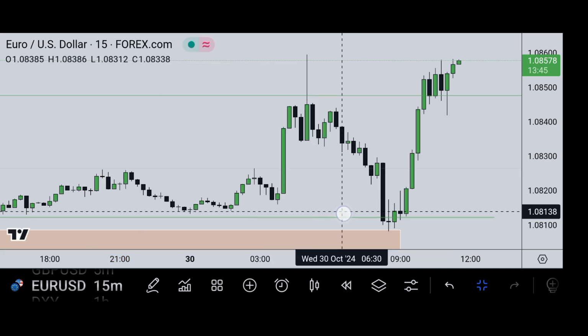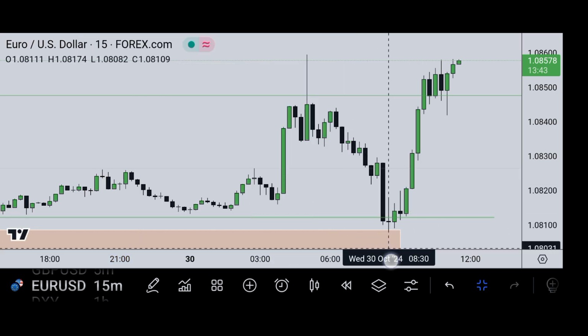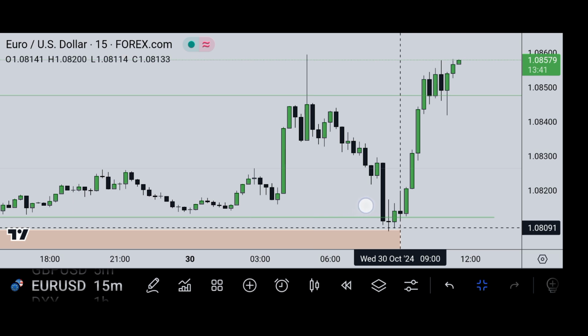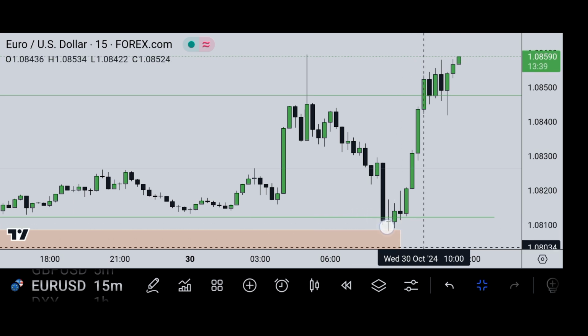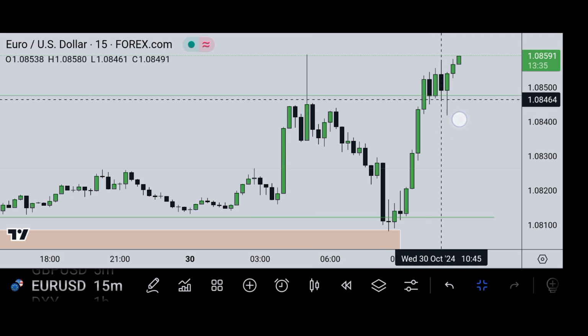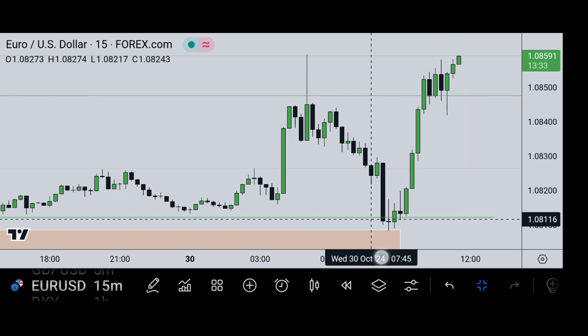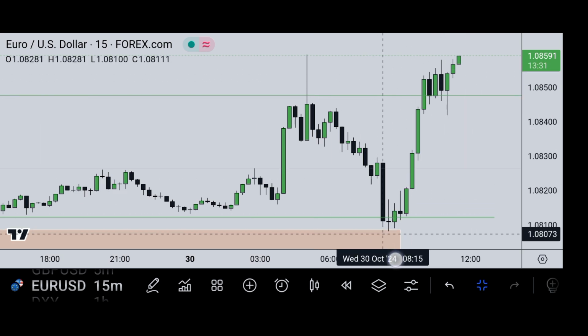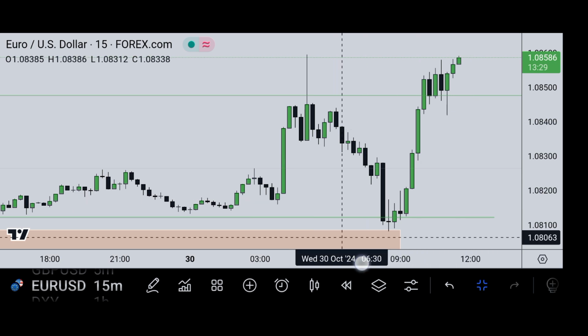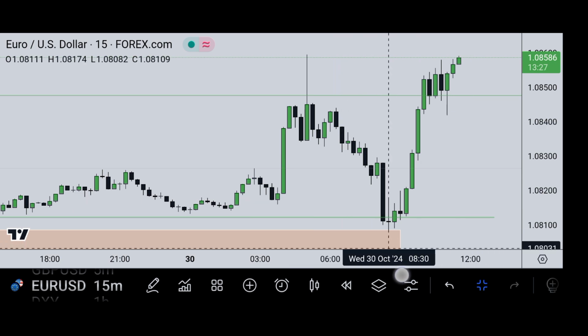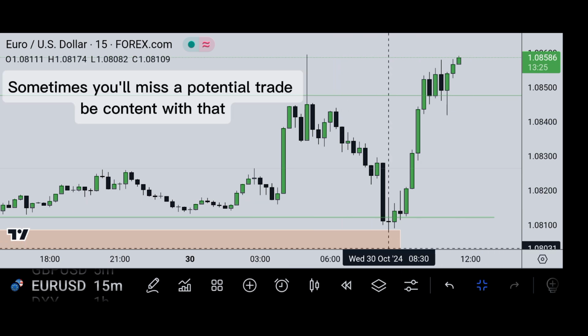I've been watching it since London, but it happened to do that at 8:30, and by the time I came in, I saw it. Oh man, it's 10, and I don't want to chase price. You can see from 10, it's actually moved, but this is small compared to this. If it actually came here and traded here at 10, wow, man. But it was 8:30. So I didn't trade today for this AM session, and the PM session I won't be, because I'll be having some schedules for my day.